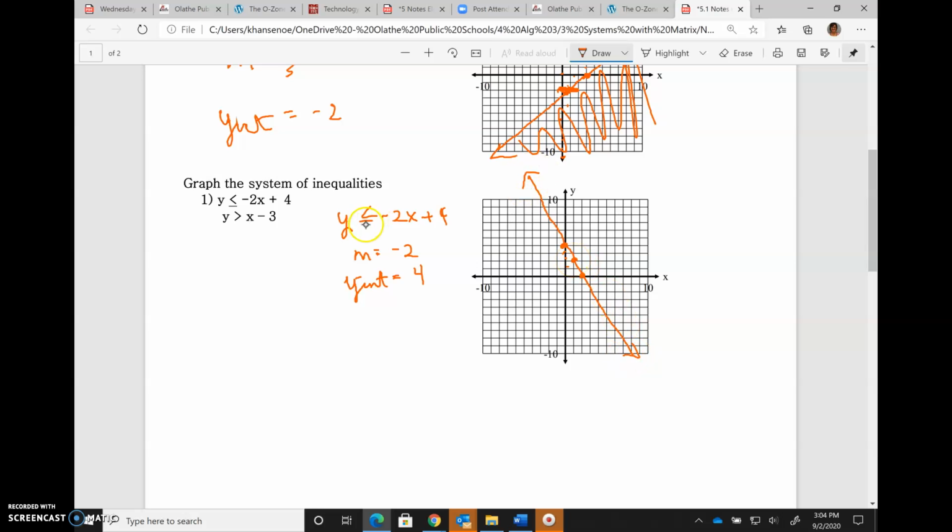Okay, now it's less than, so this is where I'm crossing the y-axis. Where are all the y's less than this y? Down here. So what I do is I kind of just make lines since I'm seeing where they intersect, because when we're doing systems we're trying to find where they intersect, and then that's the actual answer.